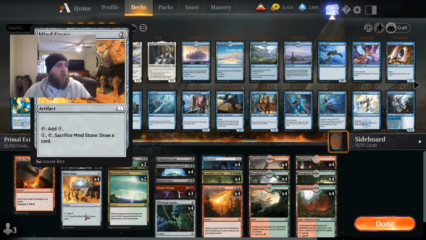So we really want to ramp into Primal Amulet on turn 3. We are hoping to draw Mind Stone. Mind Stone is one of the classic artifact ramp spells back from Weatherlight. It was added in one of the anthology sets. It's just the 2 mana rock that also has an upside: if you can pay 1 mana, tap it, and sacrifice it, you draw a card if you need to.